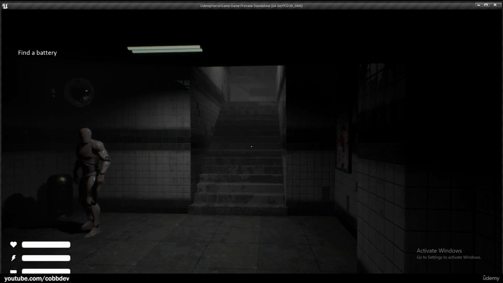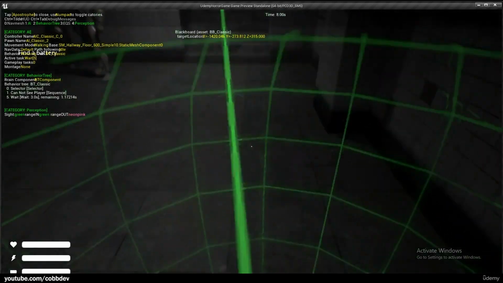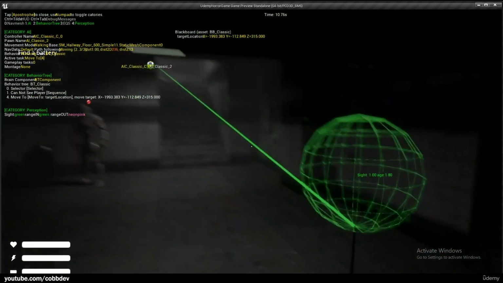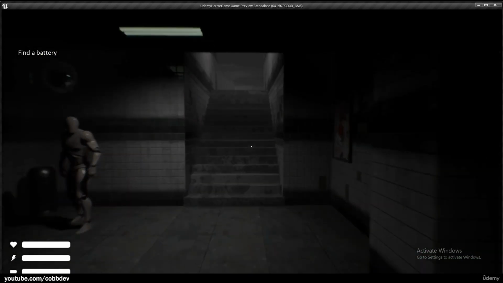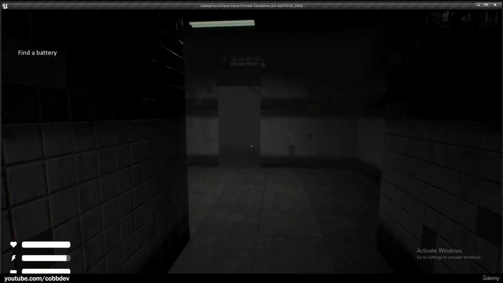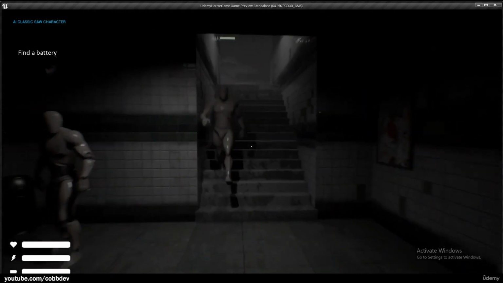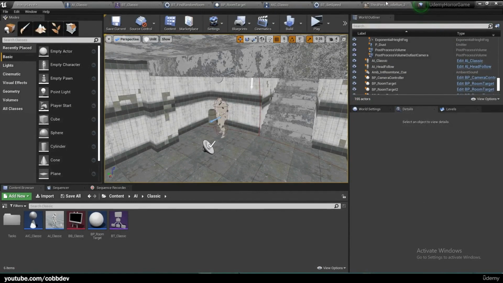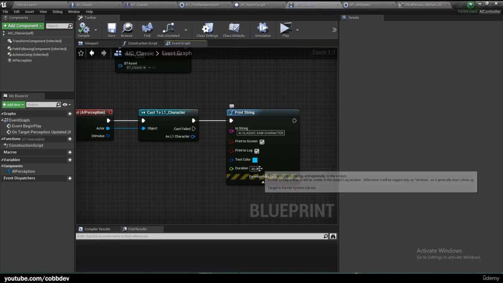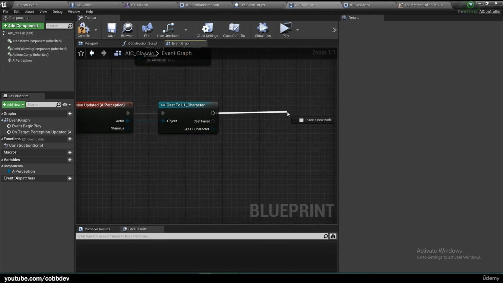All right. So to test it even further, we can hit apostrophe and then 4, and he saw the player. And you can see he's seeing us right now. We just went out of his line of sight because he turned around. I'm going to undo the apostrophe so we can see the print string. Which doesn't look like it came up, so let's make sure this works. Oh, no, it did. So AI saw character, it's right there, and it continues to see us, and then we leave, and the string will stay up there for 45 seconds, so there's no use in waiting it out. But we know that we can successfully add code after the AI sees our character.